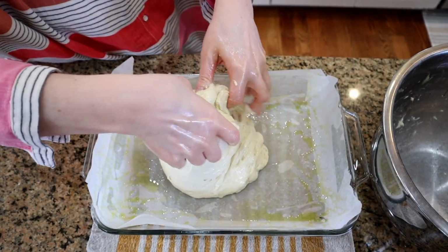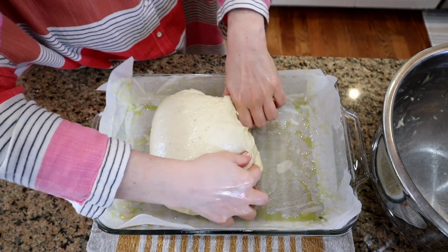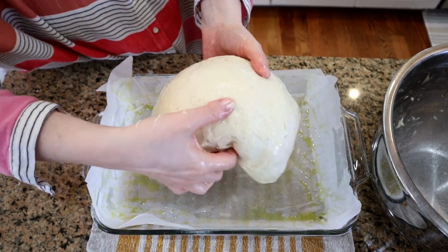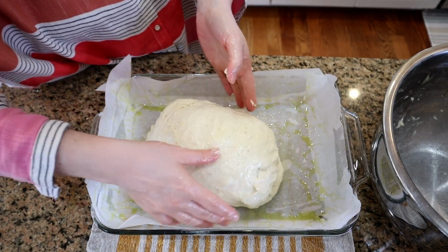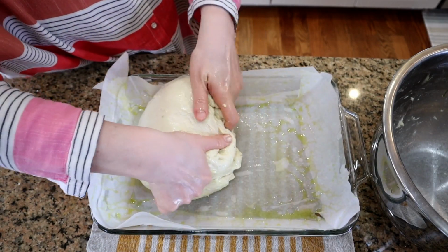I let it rise for another 2 hours in a slightly warmer area of the house. I put it in the area of our house where our fireplace is, so I wanted it to get as bubbly as possible.